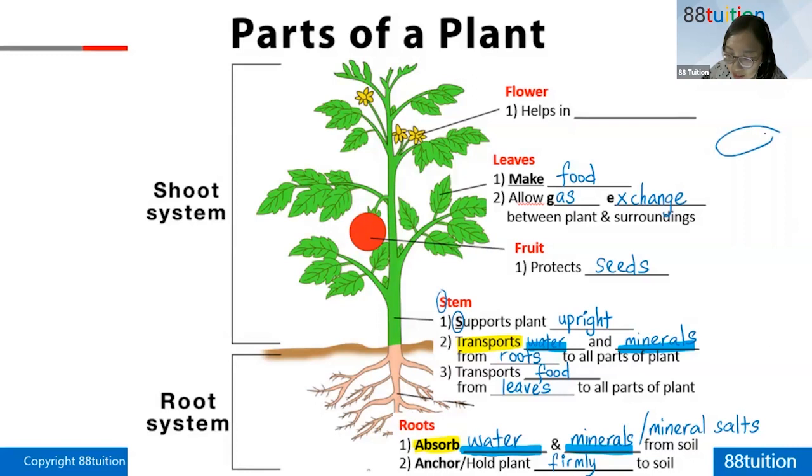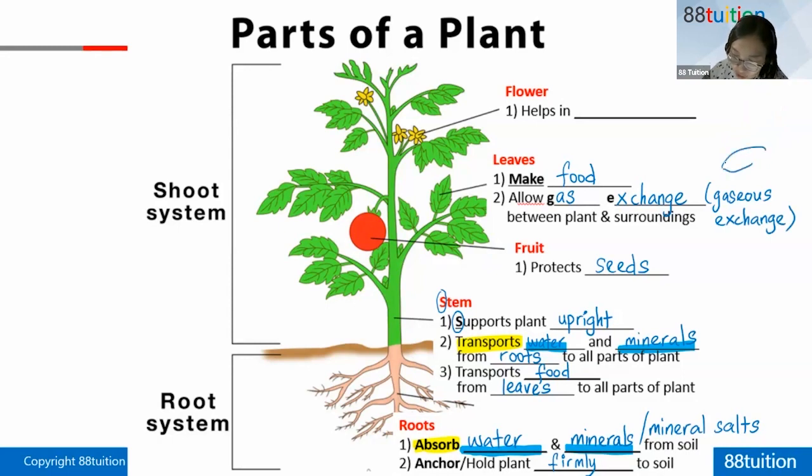All right, so the plant will exchange gases with the surrounding. That means the leaves, right? This is the leaf. Some gas will go in, some gas will go out. So basically, they exchange gases. Then the last part, the flower helps in... Gaseous exchange means gas exchange. It means the same thing. It's just a different English word, whether it's an adjective or a noun. So either one. Okay, so for the leaf it is gas exchange.